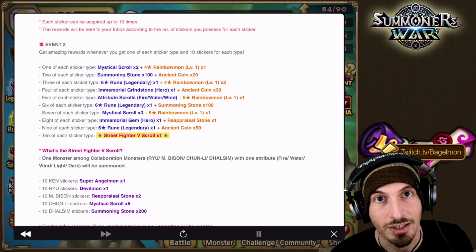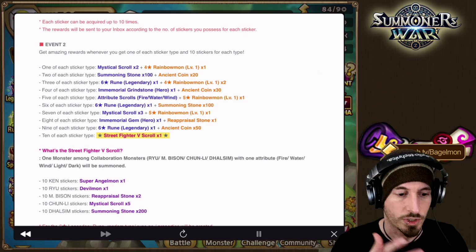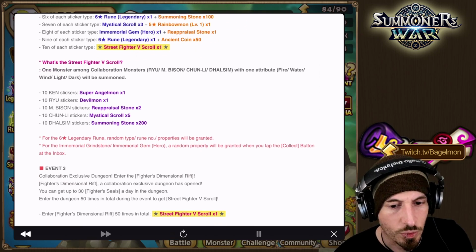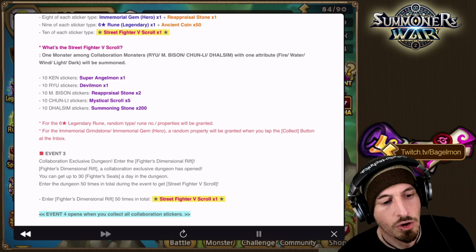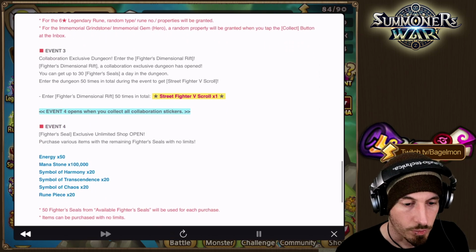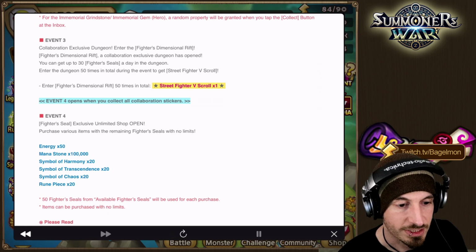Fantastic. So you want to keep farming and farming until you get the seals, the event currency, trade them in for random stickers, and then when you collect enough stickers, you get all these things. So we also see one monster among collaboration monsters with 1 attribute will be summoned. Oh, that's just talking about the Street Fighter scroll. And in addition to that, if you get 10 Ken stickers, you get a Super Angelmon, 10 Ryu stickers, you get Devilmon, etc., right? So anyway, we see that. And then we see enter Fighter's Dimensional Rift 50 times in total is another Street Fighter 5 scroll. I hope that I'm not missing anything.